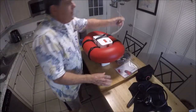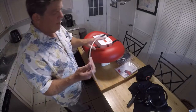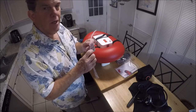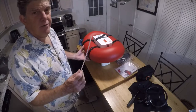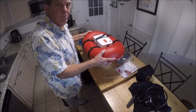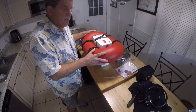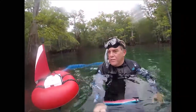It also came with this weird little plastic hose that I've been trying to figure out. What happens is, inside this tank you do get some condensation that may build up. You can push this in through one of the ports and drain out any condensation that may have gathered inside the tank. But it's a plastic tank, so it's not going to rust or anything like that — it's really heavy duty. We'll go ahead and look at a couple of dive scenes so you can see how it works. Morrison Springs, here in Florida, outside of Ponce de Leon.